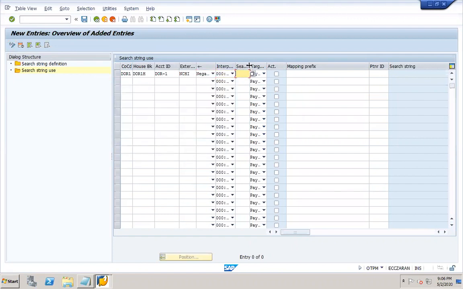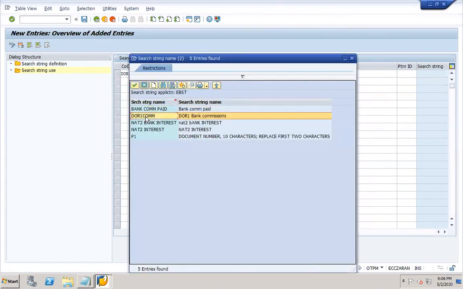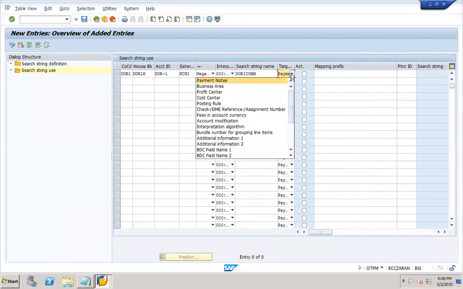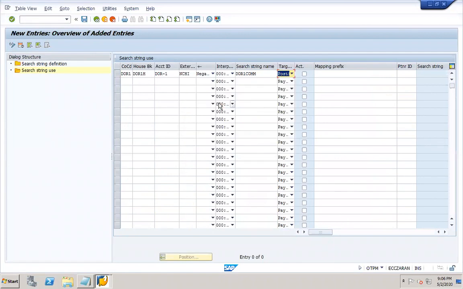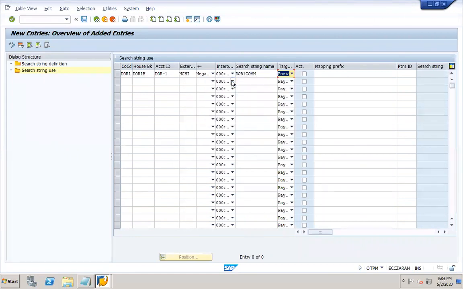What is a search string? Just now we defined some name, right? Search string name. Target. Posting rule. So here we are defining that DOR3, which we mapped to that word commissions, is the posting rule. Under target we mentioned that it is a posting rule, and you activate it. ACT is activate.